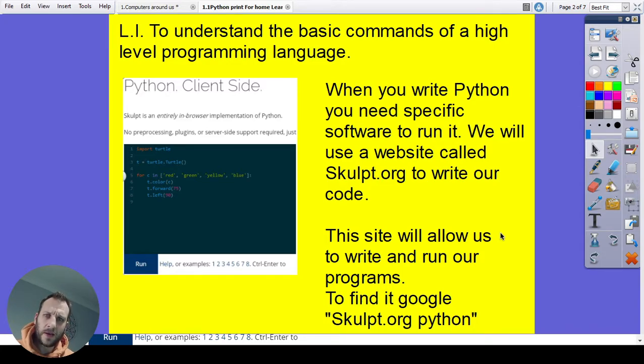That's the place where I showed you Python last week. This site lets us write our code and run our code all in one place. If you need to find it, type Sculpt.org Python into Google and you'll find it. It'll look a little bit like this.